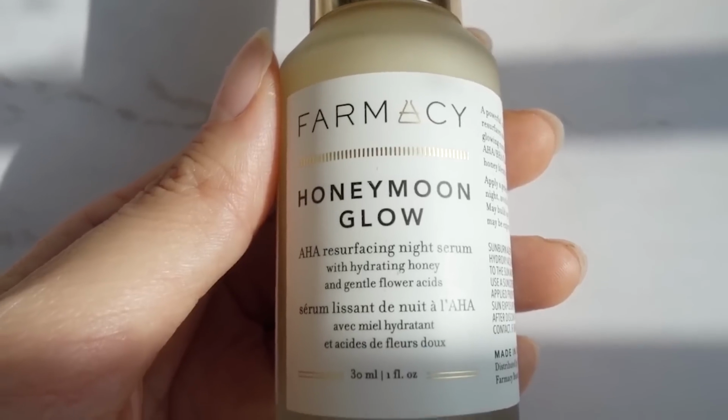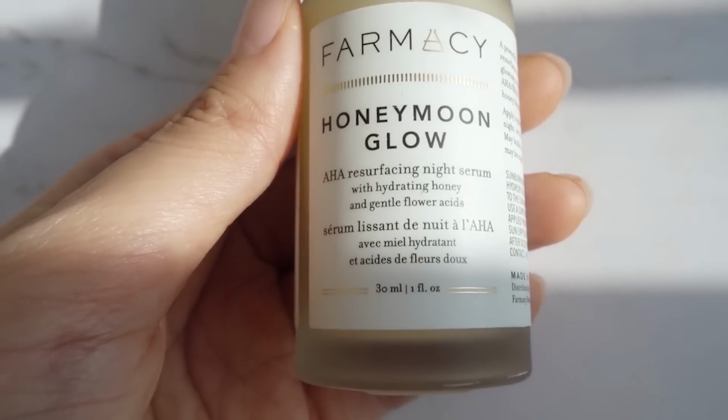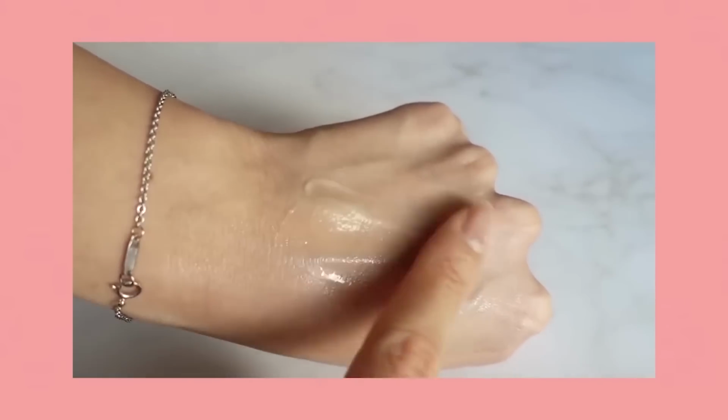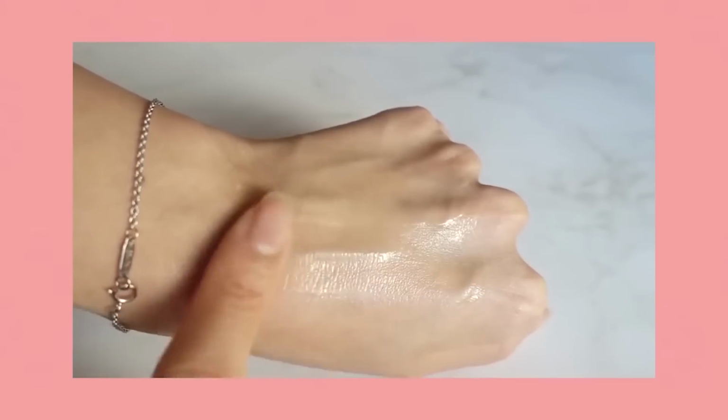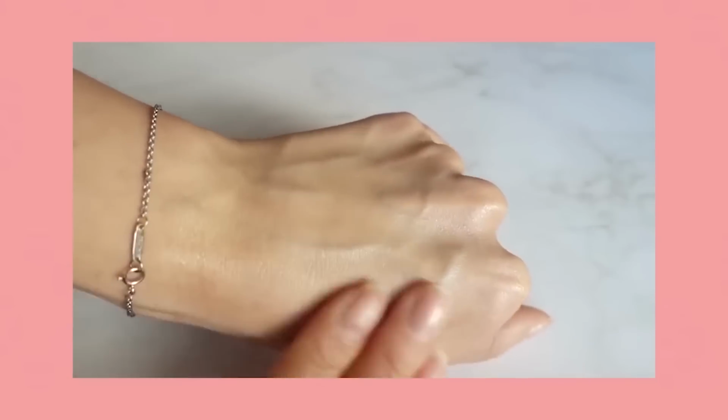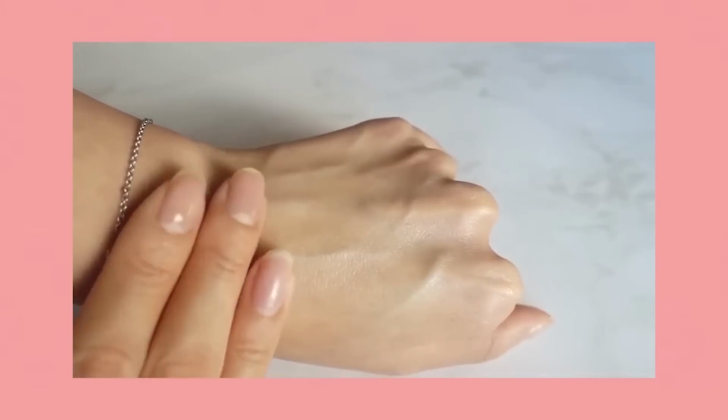Pharmacy products are really loved in the States as well and overseas, and they do have certain products that I absolutely love. I love their Honey Glow Serum. It's very powerful, it's very strong on my skin actually. I can't really use that too often. I use it like 1 to 2 times a week, or before a really important meeting because skin texture wise, your skin looks so good the next day. However, it is really strong.